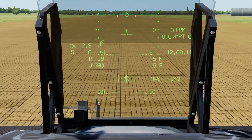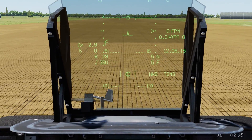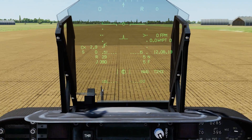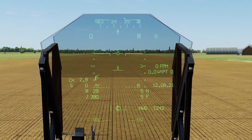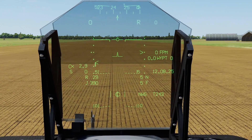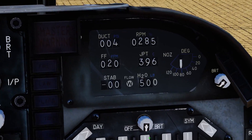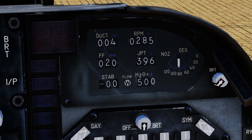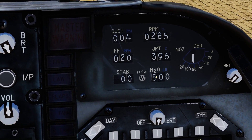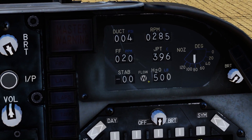It is best to take off into the wind. Do not attempt to take off with a heavy crosswind, as it will result in the aircraft slipping badly and potentially tipping over. Always ensure you taxi yourself into the wind if possible, or as close as possible, to ensure the minimum sideslip during takeoff. To the right we have the H2O information, including the current remaining H2O — 500 lbs as your starting amount — and a flow indicator that lights up green when water is being introduced into the engine.